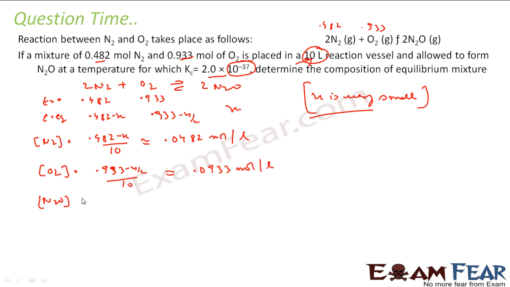So what is the concentration of N2O we have to find? That is x. We can't ignore this part now, x by 10. Because if you make it 0, it doesn't make any sense. Even if it has some value, it will have some meaning here. x by 10 mol per liter.